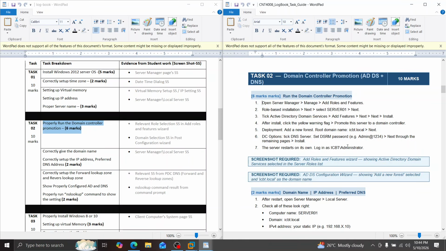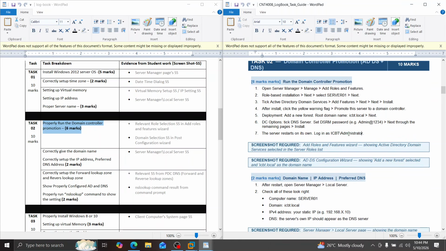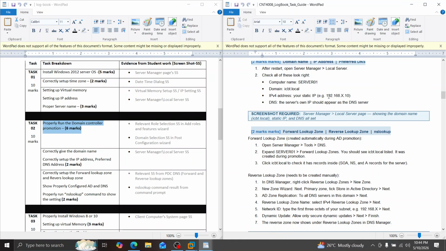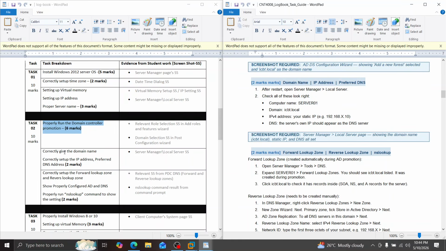Okay, server restarts and we logged in as ICPT administrator. So the next is correctly give the domain name, correctly set up the IP address, preferred DNS address. These are the next steps. So we are going to just check whether everything is right. That's why I checked subconsciously. I have gone through those things.